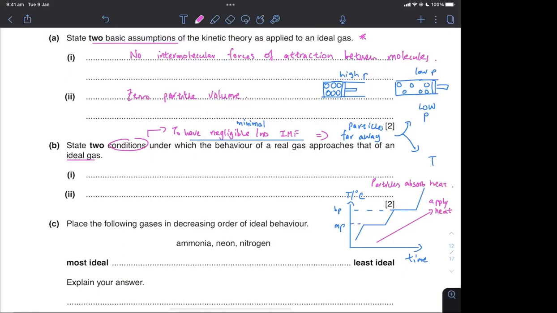Now this is a solid, this is solid going to liquid, this is liquid going to gas, and there's gas. This is a year 9 concept. Are your particles getting closer together or further away as you go from here to here? Further away. So if you want your particles to be far away, do you want high temperature or low temperature? High. So you said low temperature just now, right? That was what you said at the very beginning.